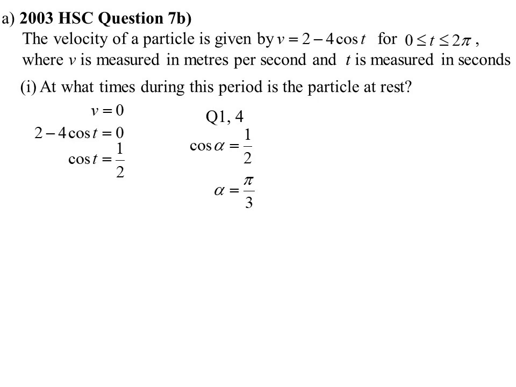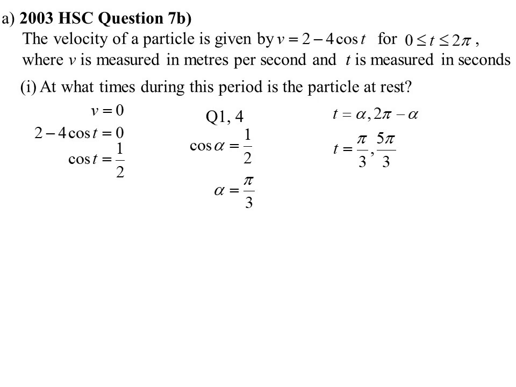Notice the pi. And we use radians. Whenever we're doing calculus and trig, radians is the measure we use. So t is pi on 3, 5 pi on 3. And this is why we must use radians. Because if I didn't use radians, that pi on 3 would be a very different number. It would be 60. And we'd be saying, well, it stops after 60 seconds. No, it doesn't. It stops after pi on 3, which is 3.14 divided by 3, so a bit over 1 second. Very different answers.